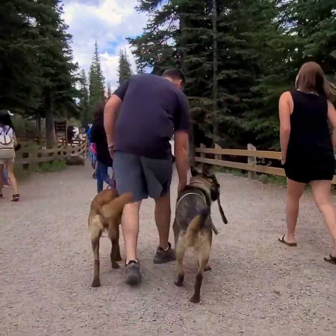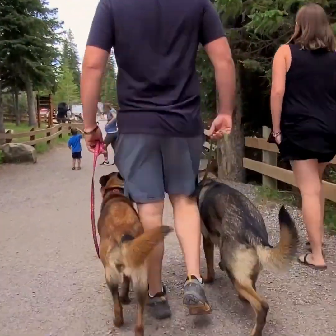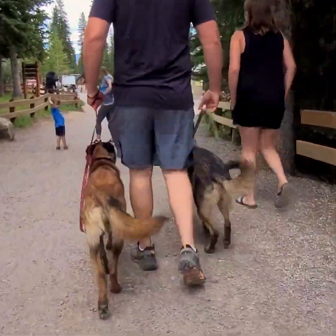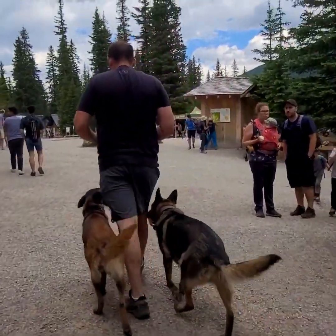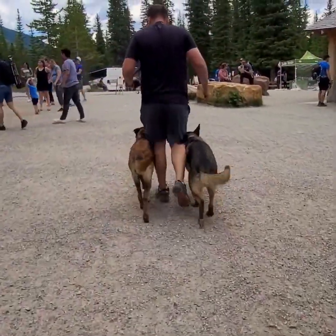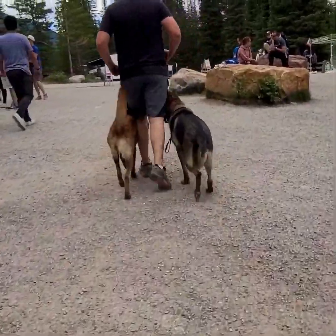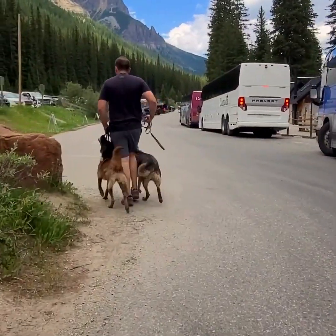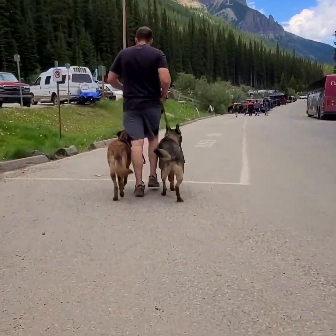He didn't perceive your little prong collar pop as being aversive. It's not just about the physical correction — it's about the communication. Dogs are domestic animals. They have evolved over thousands of generations to be sensitive to our emotions and coexist with us. Your ability to communicate your displeasure is actually very powerful. The social pressure you can exert on your dog is not to be underestimated. Don't just rely on a physical correction.